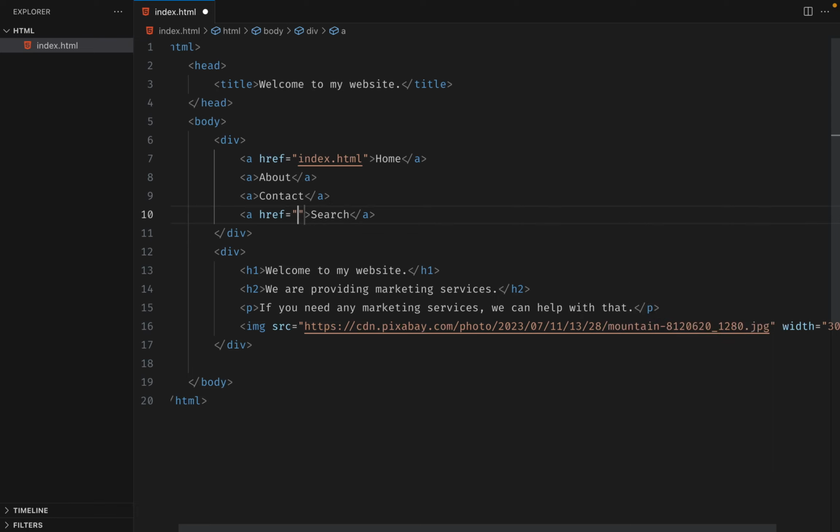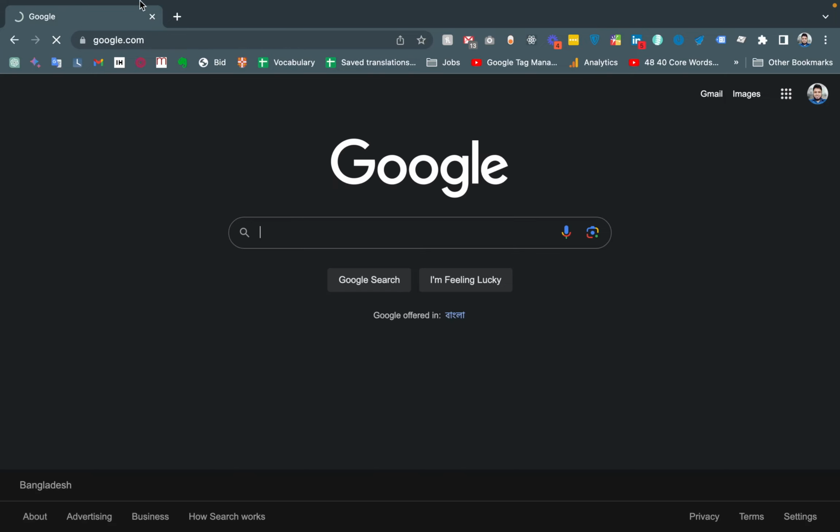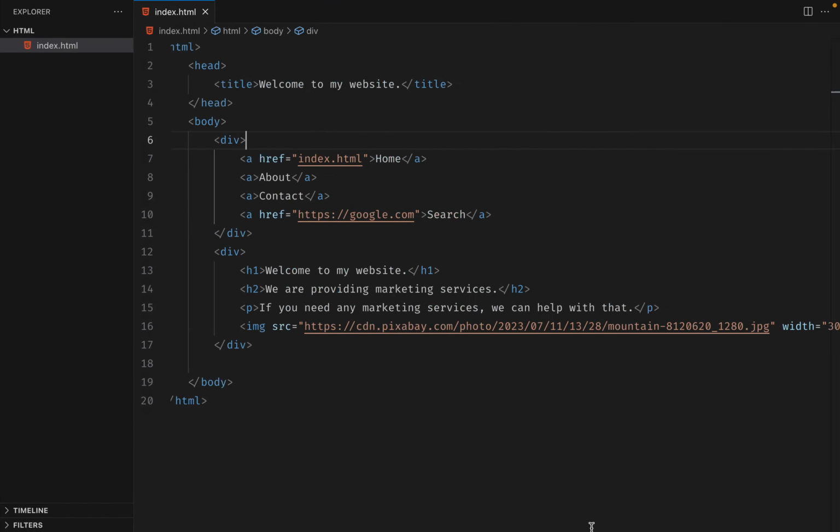And if we type https://google.com, and now if I go to our website and click, wow, this redirects to the google.com page. So for the anchor tag, href is an attribute which is used for providing the link of the anchor tag.